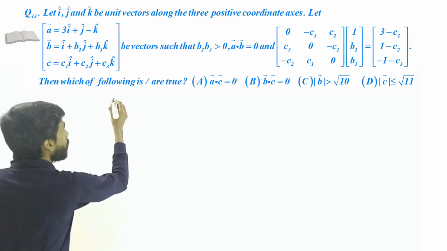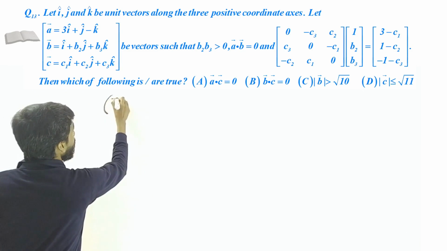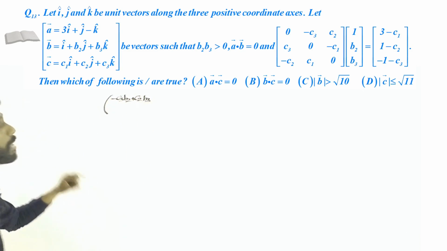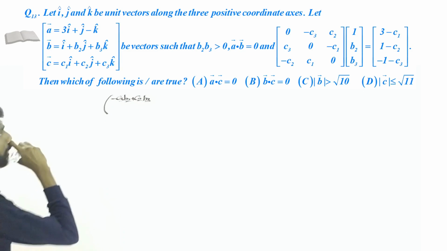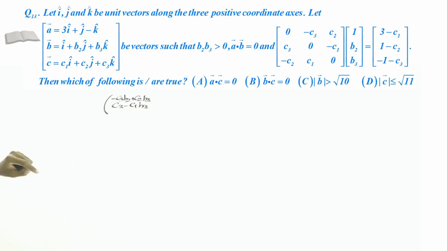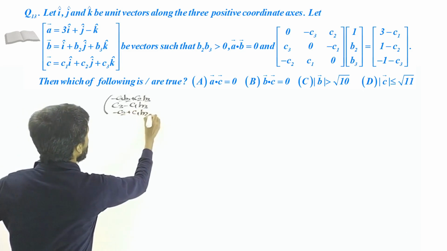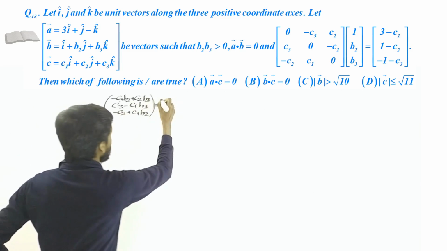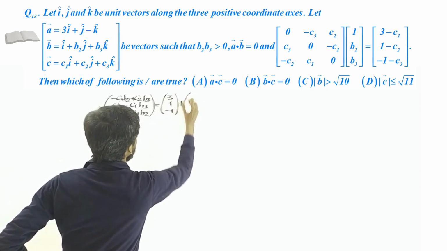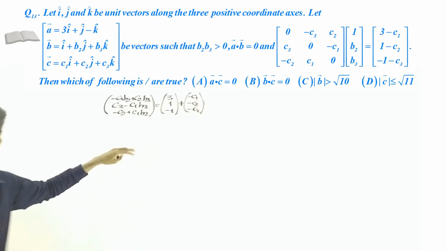Okay, so 0 multiplied by 1. If you multiply the matrices, we get 0 minus c2b2 minus c3b2 plus c2b3. And the next element c3 multiplied by 1, so c3 minus c1b3, and the next element minus c2 plus c1b2. Okay, so this is the matrix multiplication. The right hand side is separated into two parts, 3 1 minus 1, that is one matrix, added with the next one, minus c1, minus c2, minus c3. So this is the matrix multiplication.